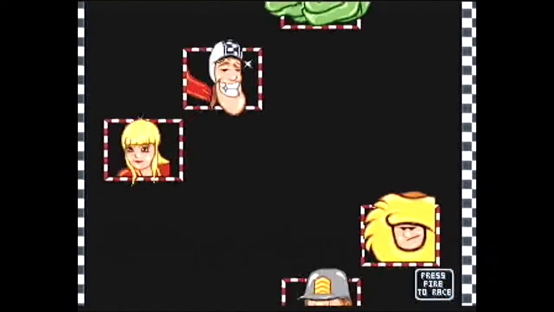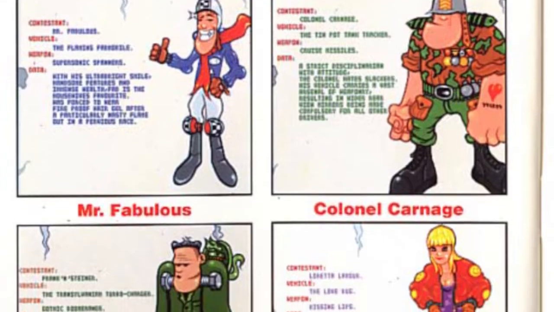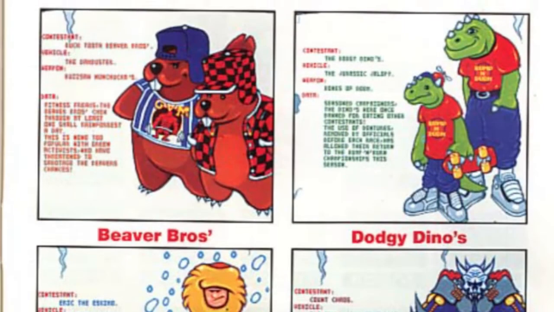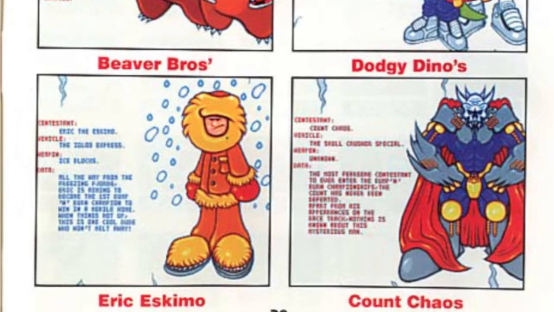When beginning a race, you choose from a roster of 7 racers. Look at these images from the manual. The racers are Mr. Fabulous, Colonel Carnage, Frankensteiner, Loretta Lamour, the Beaver Bros, the Dodgy Dinos, Eric Eskimo, and you're all racing to defeat Count Chaos, of course.